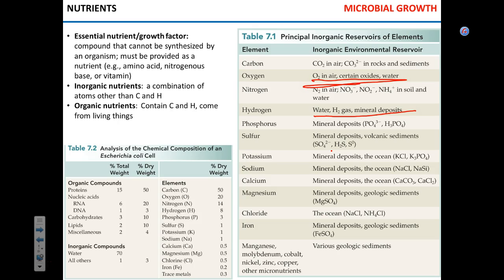Okay? Oxygen. You have oxygen in the air. It is used in oxidative respiration, becomes carbon dioxide and water, and then photosynthetic organisms, in the process of oxygenic photosynthesis, produce oxygen again. Does that make sense? Nitrogen, we discussed the nitrogen cycle. Hydrogen is a part of the water molecule. Some microorganisms can produce hydrogen, mostly anaerobic microorganisms, in a process of, for instance, anoxygenic photosynthesis or different types of anaerobic metabolism.